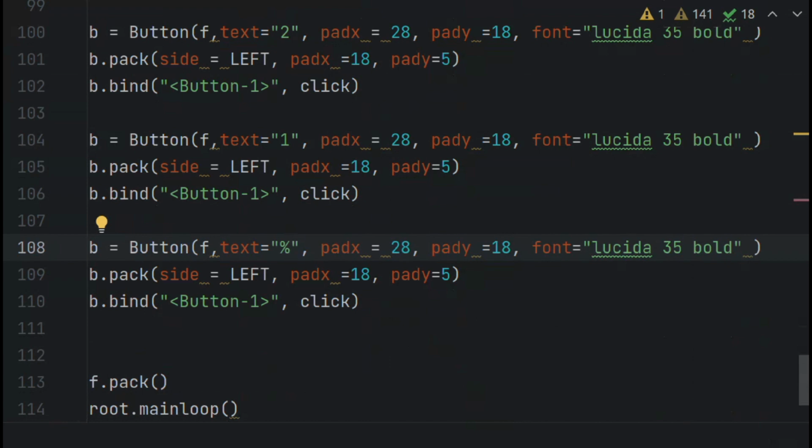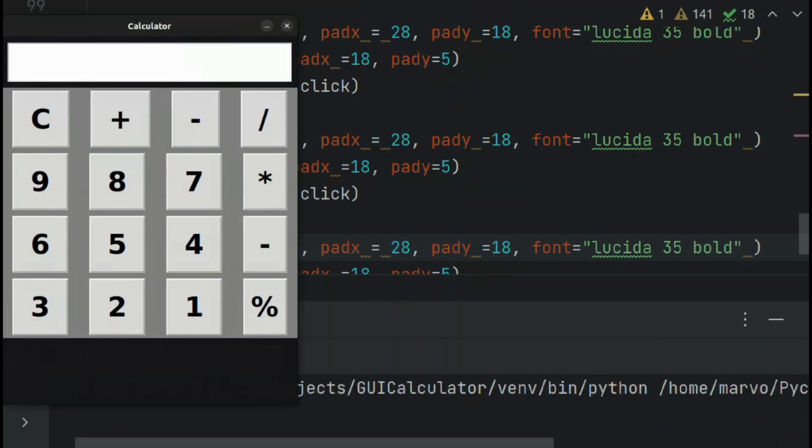So when I run this code, you can see my numbers have been added to my calculator. So when I try to do 3 times 2, nothing, because I've not input my equal sign. So we add another container, we add another widget into our container.